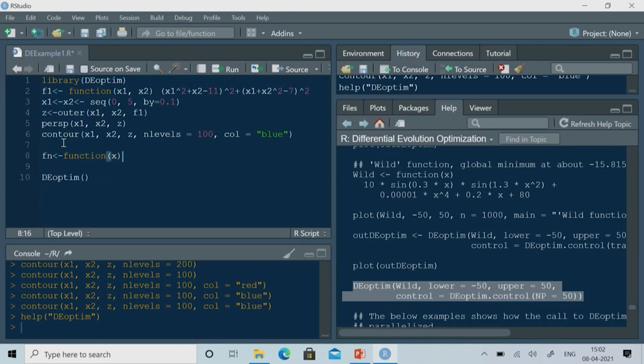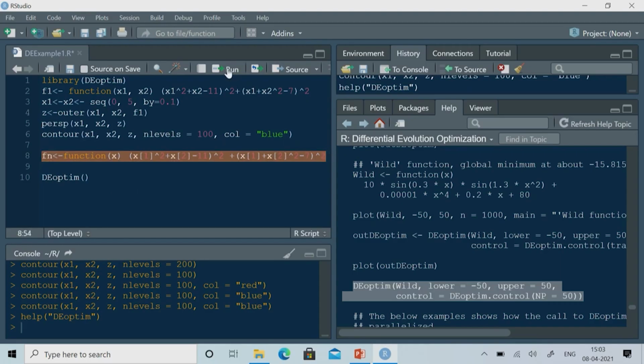So, now this is (x1 square plus x2 minus 11) whole square, plus (x1 plus x2 square minus 7) whole square. Okay. So, I am defining it as a vector, x as a vector.